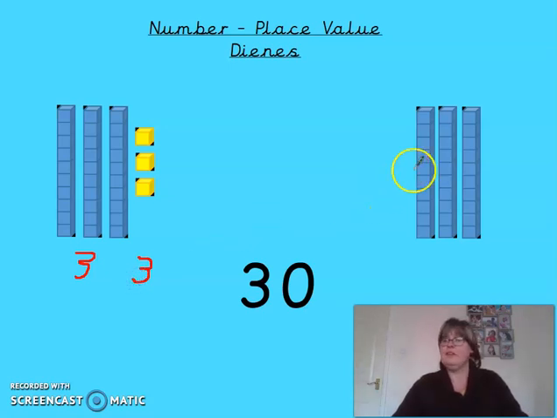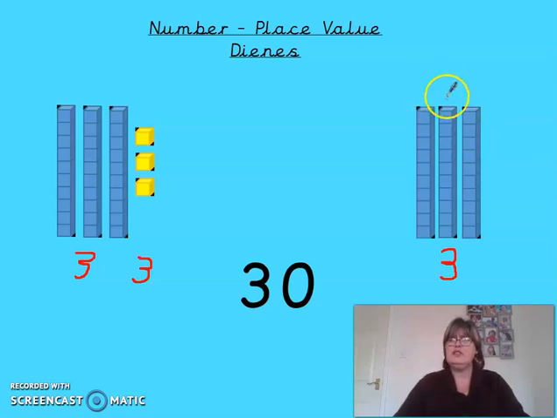Okay, let's have a look at the next one. So we've got 1, 2, 3 tens. Oh, and nothing there. So have I done that right? Or do I need to do something else? Hopefully you remembered from yesterday, I need a placeholder. If I have a 2-digit number, I can't just go, oh, because there's nothing there, I can't write anything. Because that number we know is the number 3. But we know that we've got 3 tens. But 3 tens is a lot more than 3, isn't it?